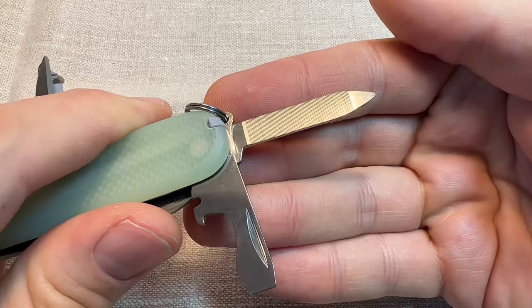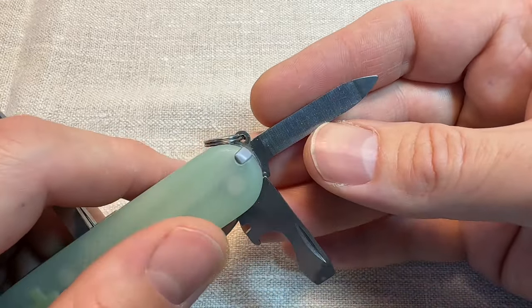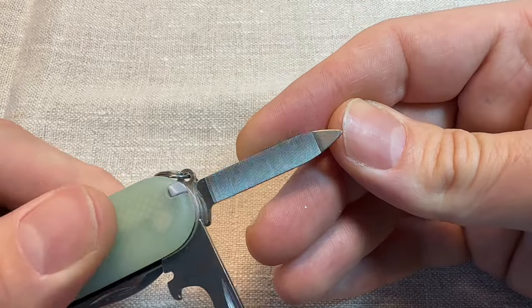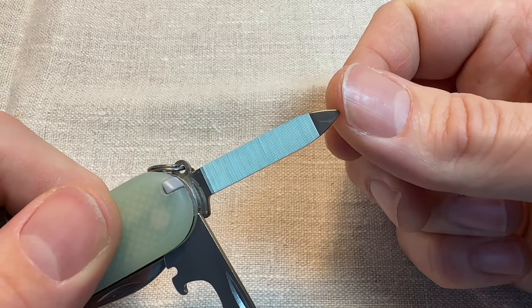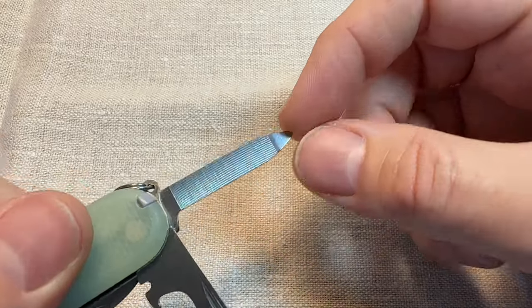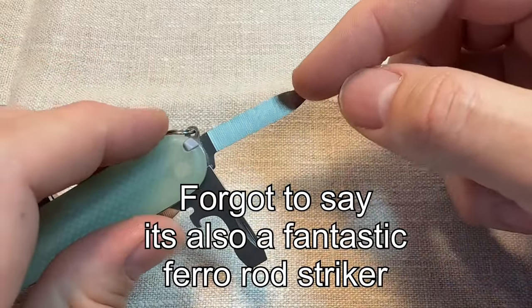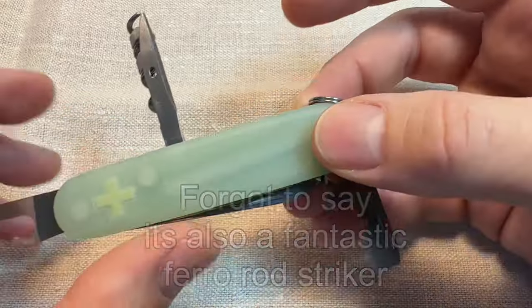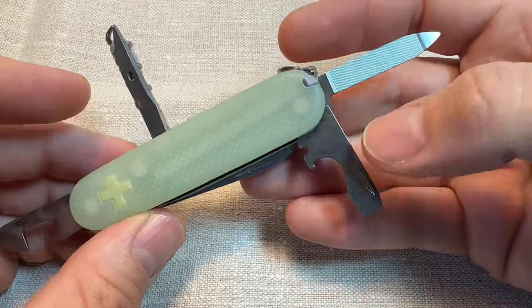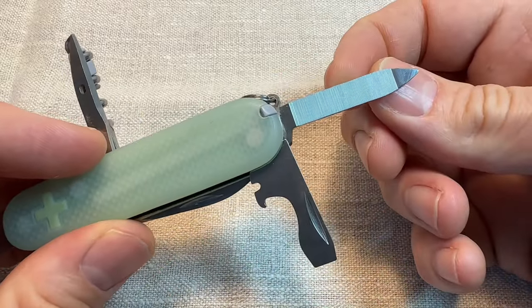You also get the file tool on the Sportsman — great for nail maintenance. If you're lacking the scissors for cutting your nails, you can file them with this. There's a little nail cleaning tip there too. But also, this makes a fantastic little Phillips driver for really small screws like on kids' toys. It's a really good little general prodding, very lightweight prying and pokey tool. I would much rather have this file tool than a secondary blade such as you'd get on a Victorinox Spartan or the 84mm Victorinox Tourist. I've got a main blade here and a tiny secondary blade on the awl — this is a much more useful tool in my opinion than a secondary small blade.